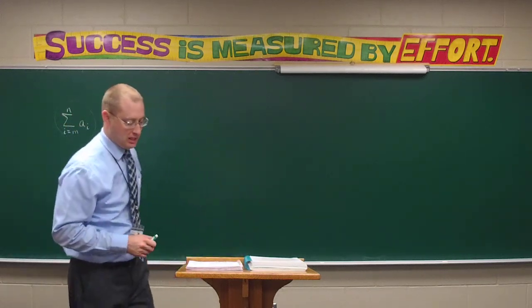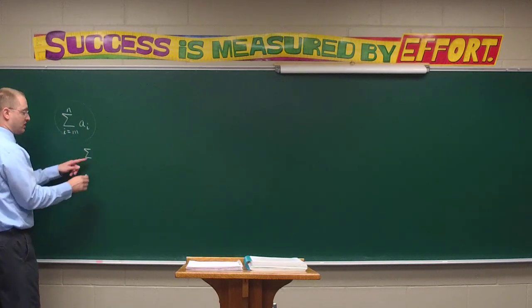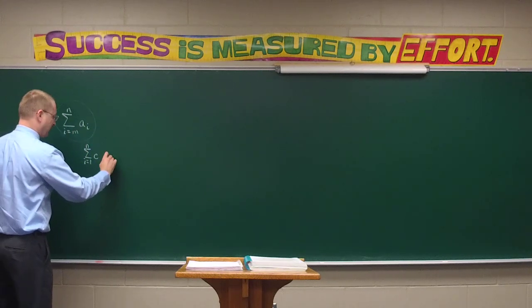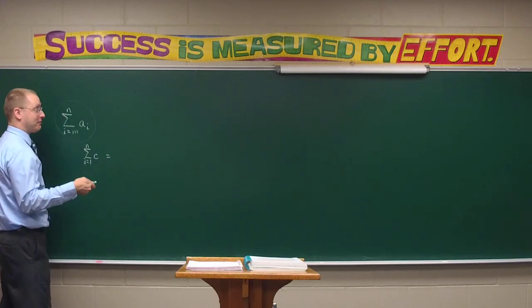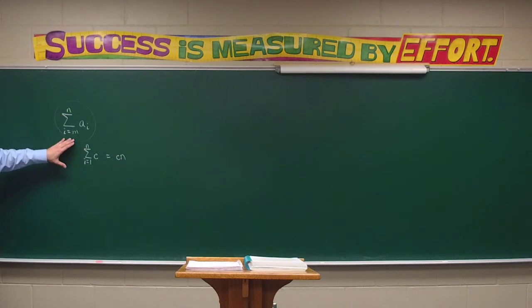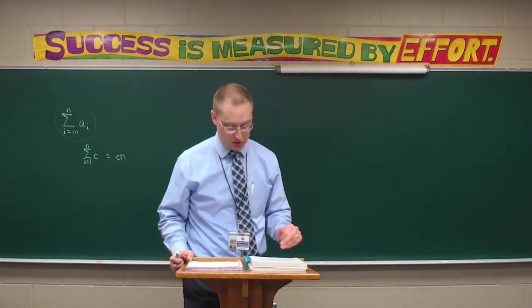I gave you a formula yesterday to write down for a constant series, the summation of just a constant c from 1 to n. And it was a really, really easy formula to use. What do we do, class? Just multiply c times n. So this was the first series formula on your formula sheet. We started that sheet yesterday, and we'll add a couple more today. Otherwise, you just figured out the series, and the homework largely just had you figuring out the series other than those last two.